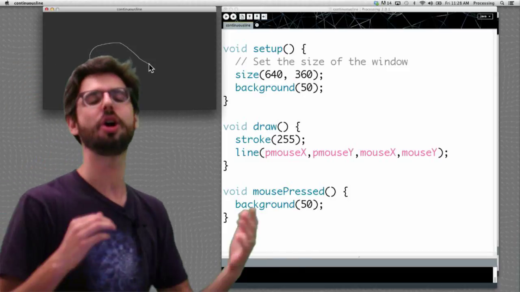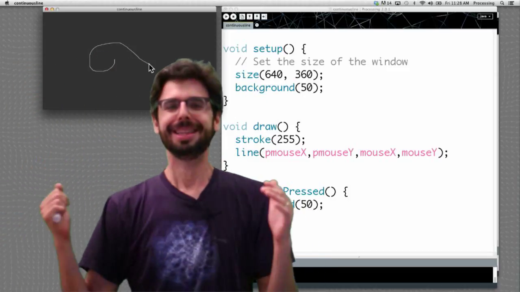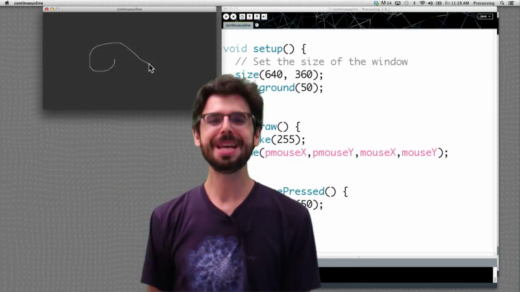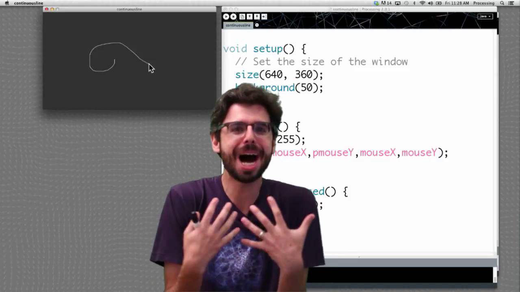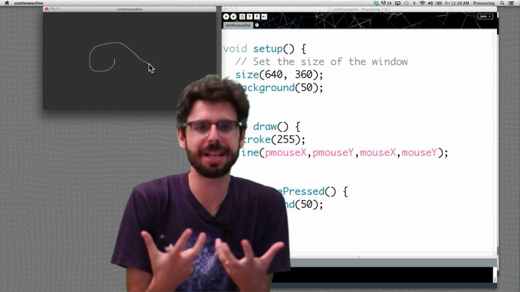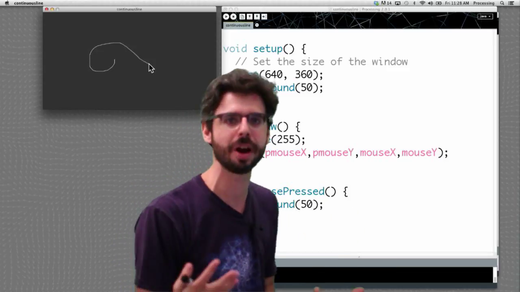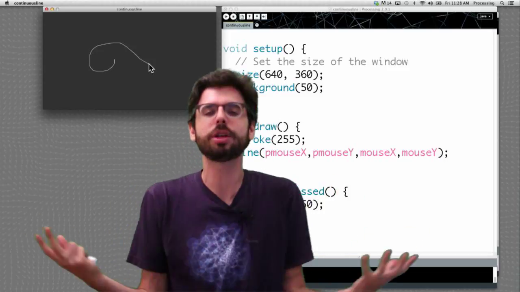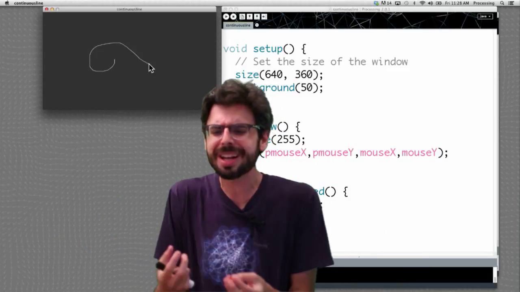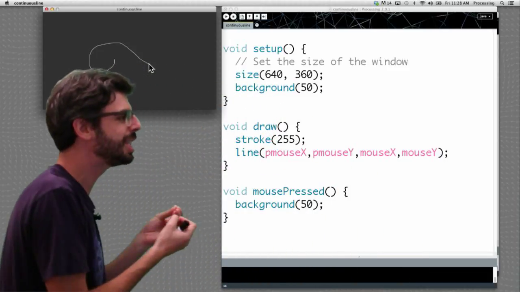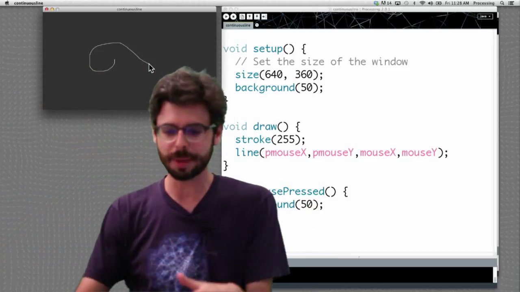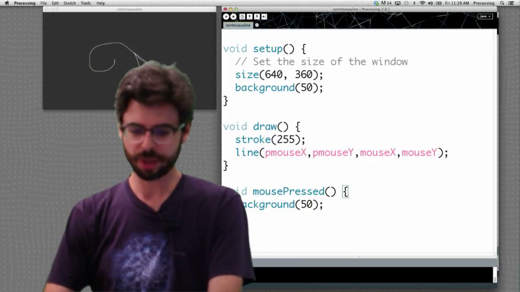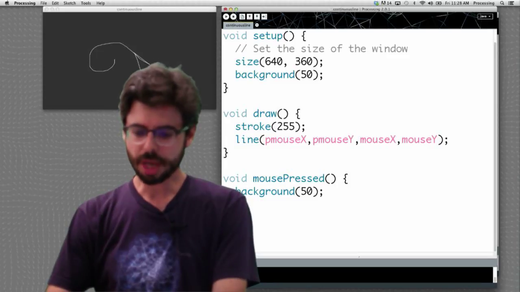Boom, an event, execute that code, go back into draw. This is really powerful. This is, I mean, we have so few tools right now, because we haven't gotten to some of the really fundamental pieces of defining our own variables, and adding conditionals to change the course of how the information flows in the program. We just have these little pieces. But you can start to see that you can have different things happen. We could also do something kind of kooky.